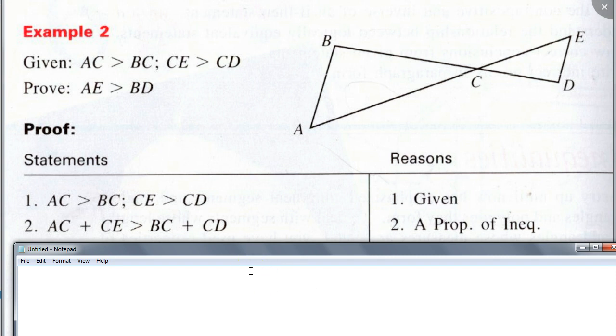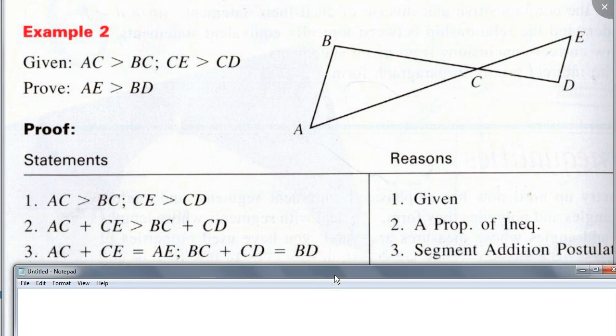Okay, that's our third step. What do we do next here? Who could tell me? How about Tony? Using the segmentation postulate, what are you going to write? AE is greater than BD. No, not yet. Before we do that, Tony, don't we have to say something about AE? We haven't said anything about AE. What's AE made up of? And then what's BD made up of? So that's when you have the segmentation postulate there.